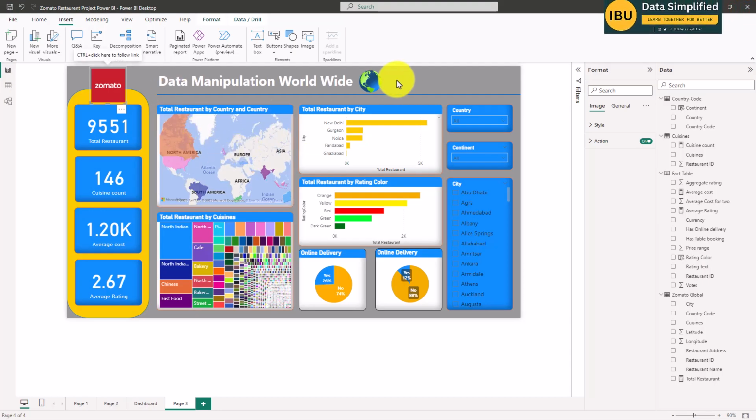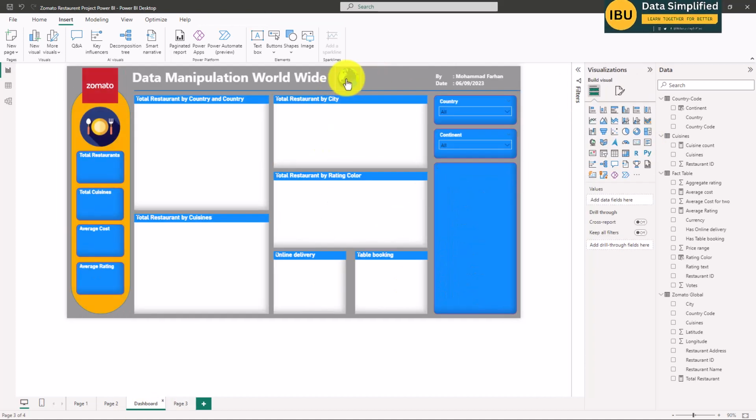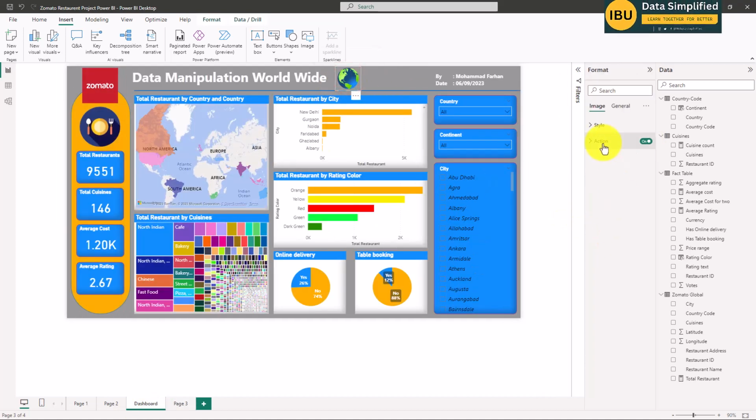So this is how we can link this image, and this one worldwide you can link the same. Go to action and you can link what I did here also. This is also a link, you can see that action.